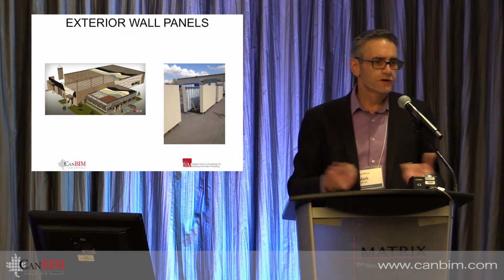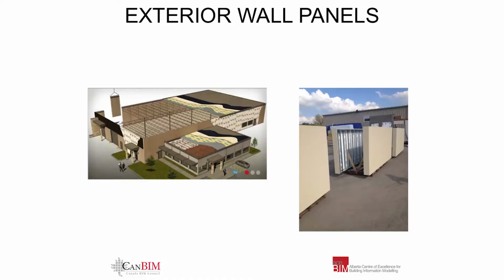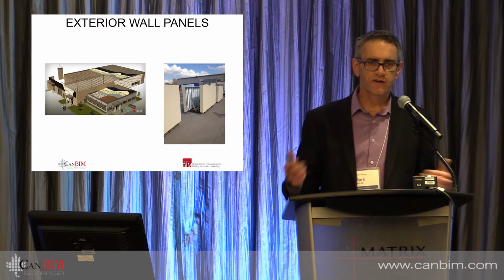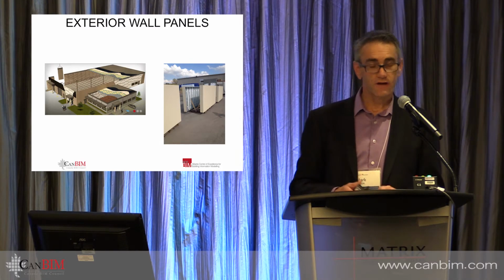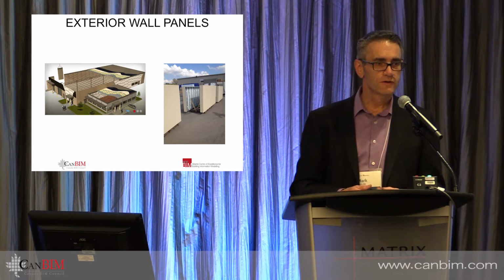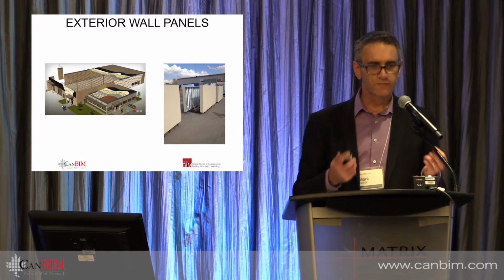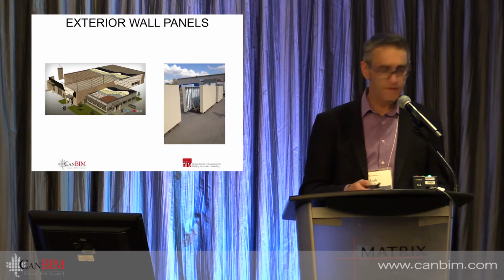Exterior wall panels. The curtain wall guys figured out 30 years ago that their guys were far more productive and safe, and they got better quality when they took that work off-site and built it in a factory. But why does it have to be limited to a 5 by 15 foot panel? If I can get an 8 foot by 53 foot panel on a truck, that's the size of panel I want to build. And I want to have all the windows in there. I want to have the finish on it. I want to have the insulation, air vapor barrier, everything on it, maybe not the inside drywall, but everything else. If I can get that building weather tight that much faster, our finishes can start that much faster.